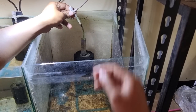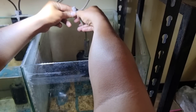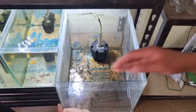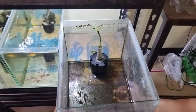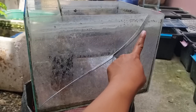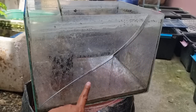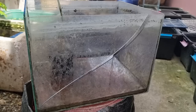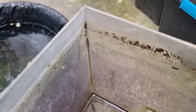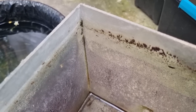It's been 4 hours since I left all the fish inside a broken tank. I decided to disconnect the air supply and remove the fish tank from the rock and bring it outdoors. Here we can see the longest crack from top to bottom, and this is actually repairable using a sealant. This is a very old tank of mine, and all of the sealants in the corners are already worn out, so I will not use this tank anymore.